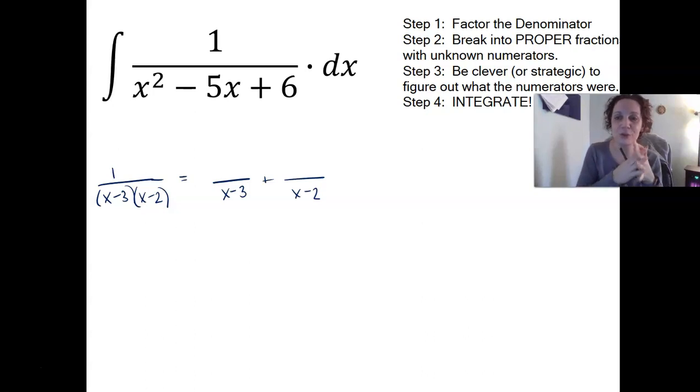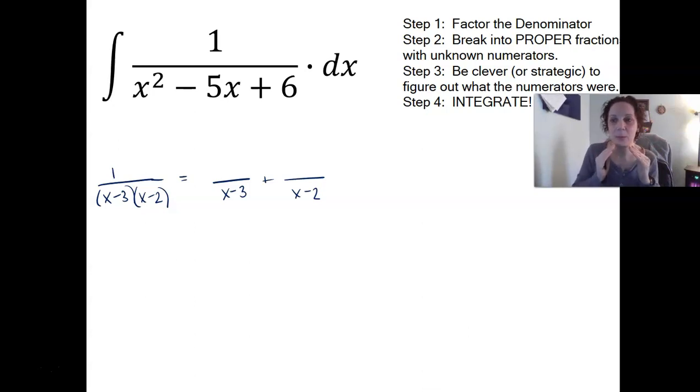Because my original function, my original fraction is proper. I know the pieces it came from are proper. And that is so important, right? Because if I wasn't able to know for a fact that these pieces were proper, these numerators could be anything. They could be squared, cubed, to the 4th, to the 5th. I would have no idea. So the whole basis of partial fraction decomposition is that we have to work backwards and find those numerators.